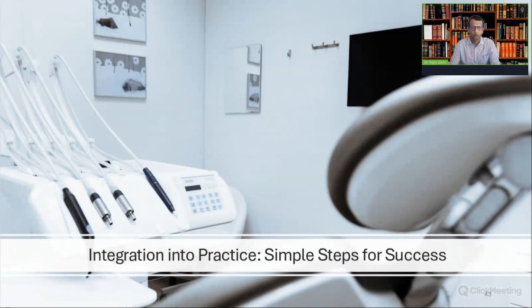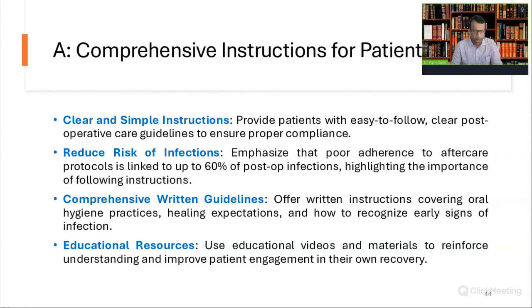Now we will discuss how we can integrate these steps for post-operative infection control in dental clinics for patient safety and recovery. There are 4 key steps which we will discuss in detail. Number 1, comprehensive instruction for patients. Provide patients with easy to follow instructions. Clear post-operative guidelines really help them to understand the importance of post-op infection control. It significantly reduces the risk of infections by up to 60%.